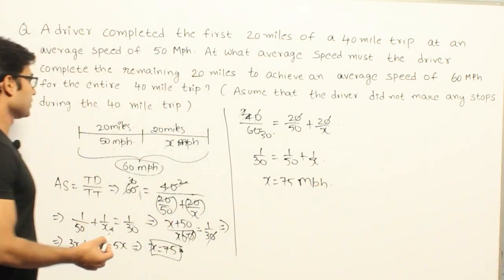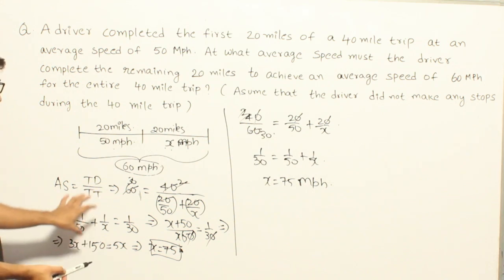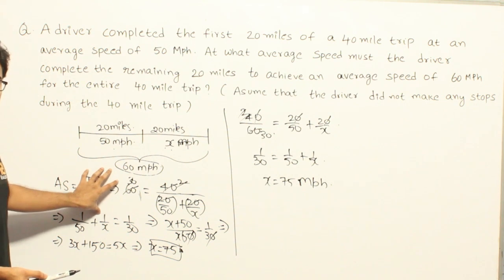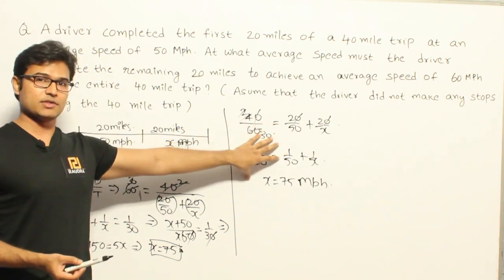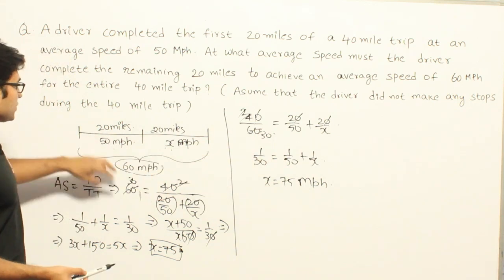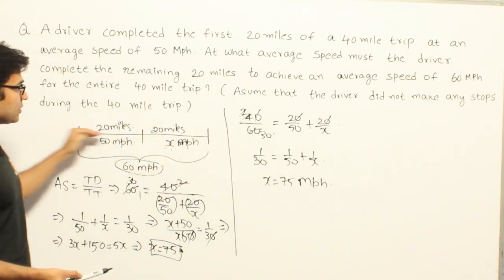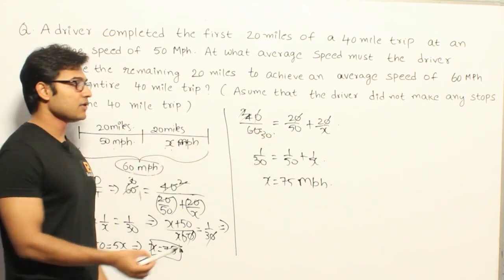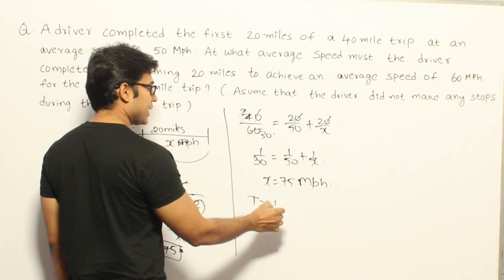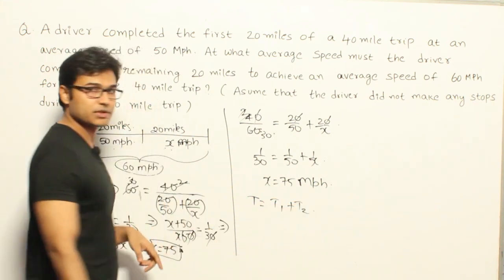Okay, fine. You can use any of these two methods. So I think you understood this. In the first one I have used the average speeds method. In the second one I have used the definition of the average speed. So what does the average speed definition say? Instead of using these two speeds, even if you had used this speed, you would have covered this entire distance in the same time. So from that I have written like this, right? The total time taken should be equal to the time taken when I am going at this speed plus the time taken when I am going at this speed.